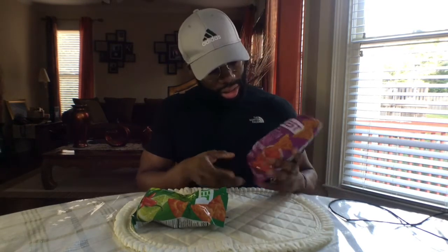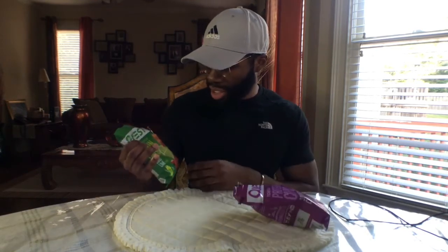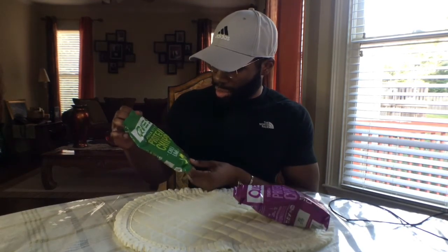So when I went in the store, I saw about 5 or 6 different flavors, and I went with the chili lime, and then also their spicy sweet chili. First of all, let's get into the presentation of these bags. I have to say, the imagery is nice. They do make a very presentable looking bag of chips.